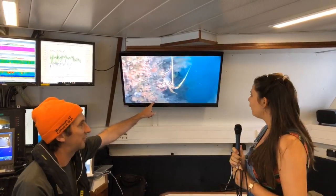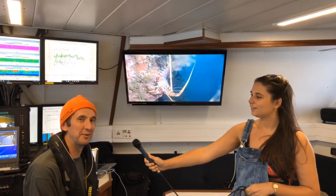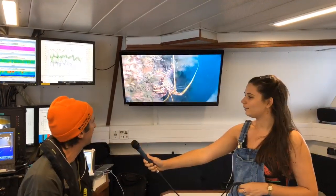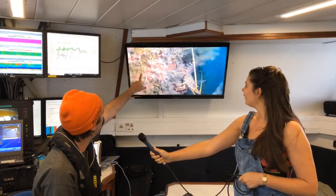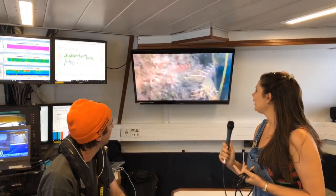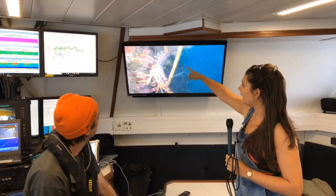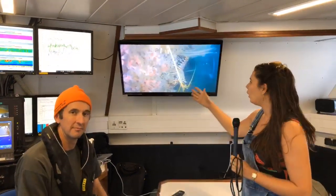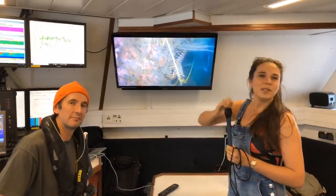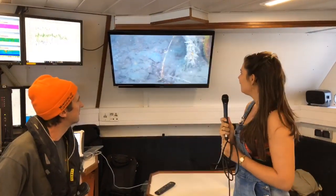And there's a thing going on at the moment. Spiny lobster and the common lobster that we normally see, they don't have those great big pincers on the front. So when we saw this with Rex's camera, we were like, wow, that's fantastic. Oh, there's beautiful anemones next to it. Another cool thing they do is these big antennae that you can see, when they are looking for a mate to make babies, they use these antennae and rub them together. So if you were under the water whilst these guys were around, it would be so noisy.